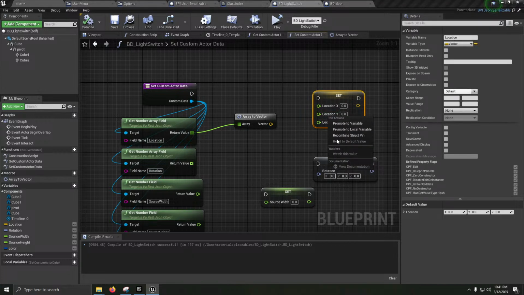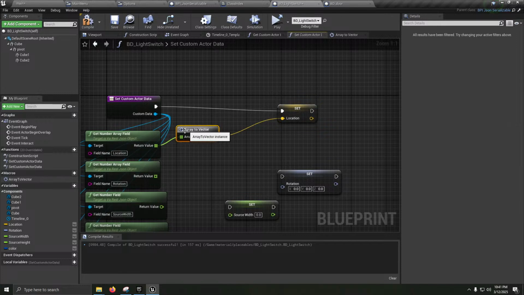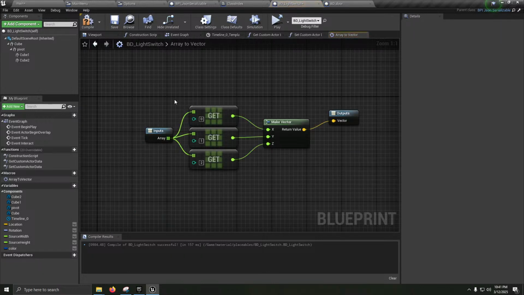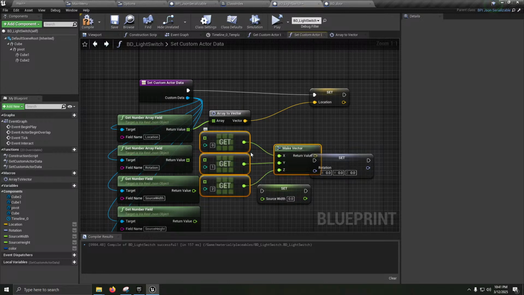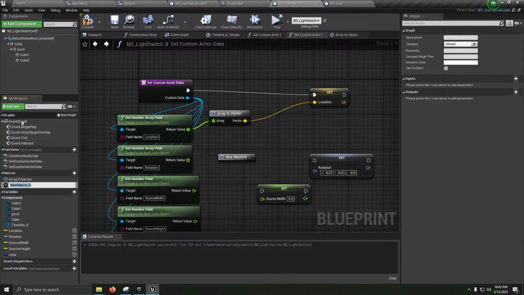Figure out how. Combine. Okay, so rotation is a bit different. Might be able to use the same method though. Just macro.